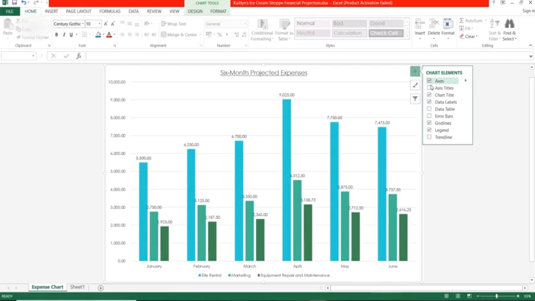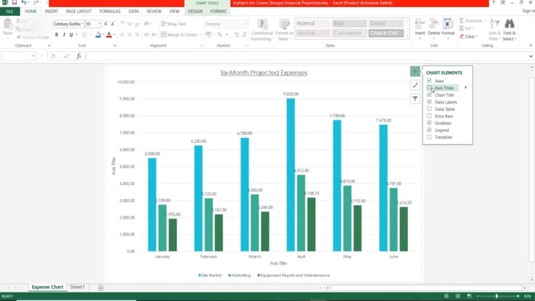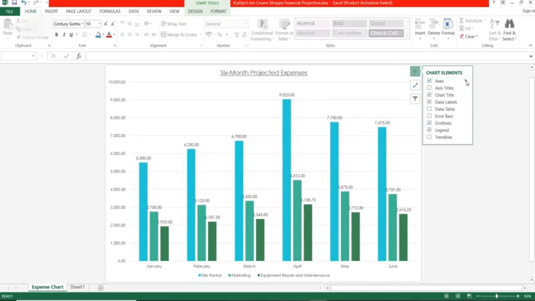Point to Axis Titles to display an arrow, and then click the arrow to display the Axis Titles fly-out.